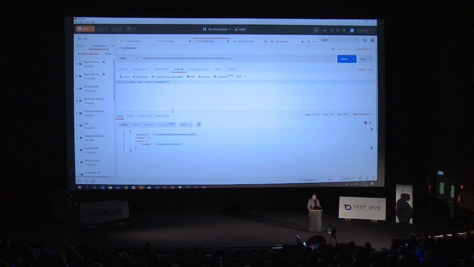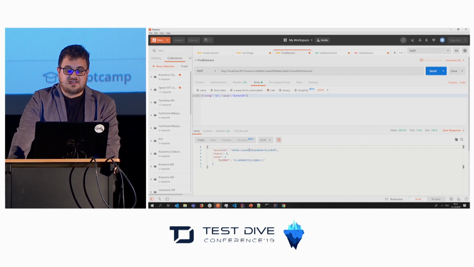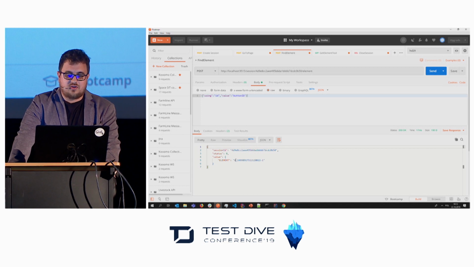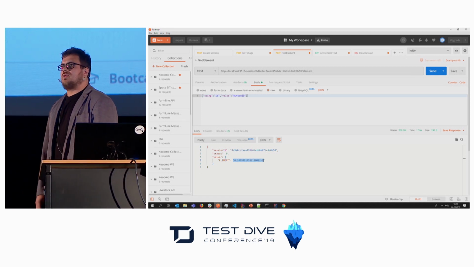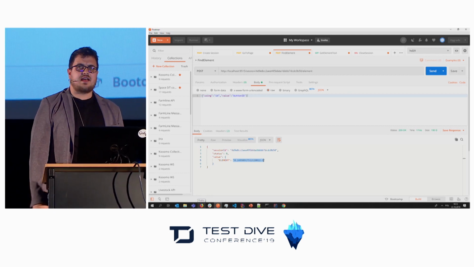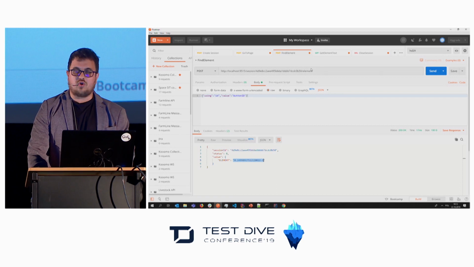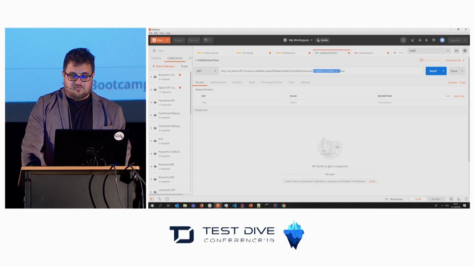Now, if you want to find a button, we have to say a few things to it. What kind of locator we are using, in this case ID, and what is its value, the button ID. Now, the interesting thing is the return. As you can see, I didn't get any information. I got only some ID. So, if you ever wondered why, when you are debugging your Selenium code, you have to wait for all the information to come, it's this. Because the element is not having them. It has to call every single property to get it.